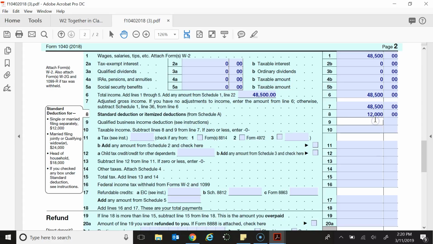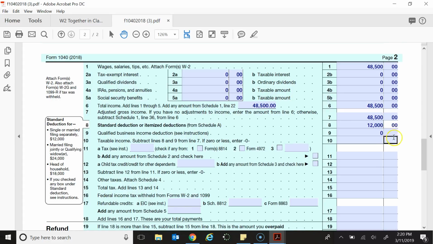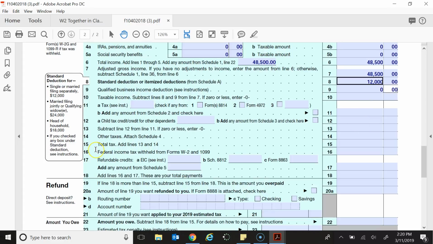We do not have this, so for us it's going to be 0. Line 10 is taxable income. It says subtract lines 8 and 9 from 7. If 0 or less, enter 0. So we're going to subtract 48,500 minus 12,000, not to be confused by the language being used. And so that would equal $36,500 for us.